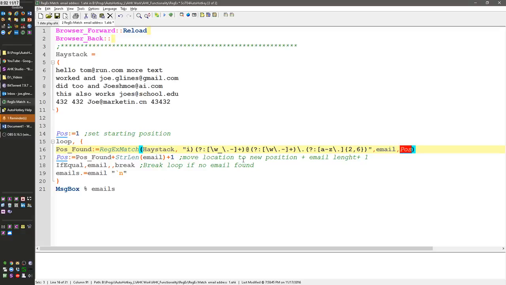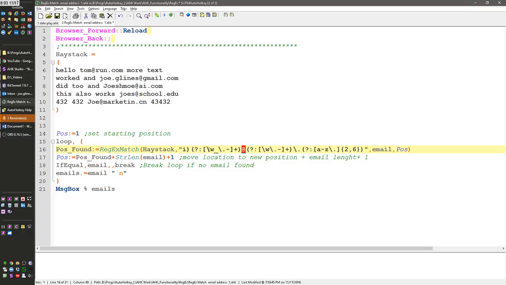And here, let me explain a little bit. Here's the haystack. The things between the quotes are actually the regular expression. And this is saying case insensitive. On these subgroups, these things wrapped in parens, this question mark colon is saying I'm going to mark this as a subgroup, but don't actually capture it. Don't isolate it. Don't build a variable for it, because I'm actually not going to do anything with it. So you'll notice there's one there, one here, and one here. And so you have basically the three parts of an email address.